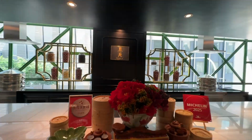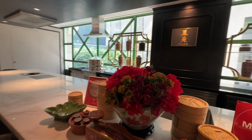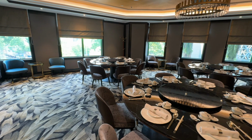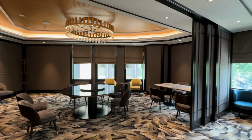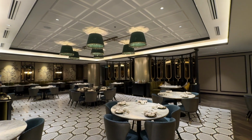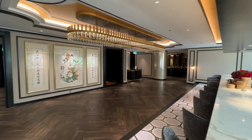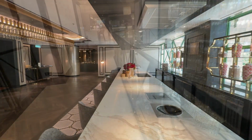Next is the Chinese restaurant in the hotel called Lian. Located on the second floor of the hotel, this restaurant is a Michelin-selected Chinese restaurant, serving authentic Chinese cuisine for more than 20 years in the city. This place is very beautiful. The operation time is 12 noon till 3 p.m., with an interval in between, and it reopens again at 6:30 p.m. till 10 p.m. from Monday to Saturday. On Sunday, the restaurant opens earlier at 10:30 a.m., with the rest of the time the same as other days.